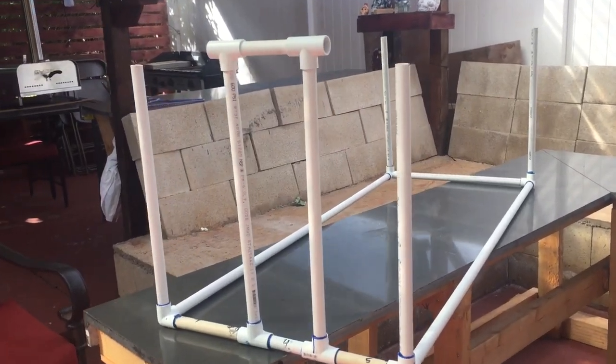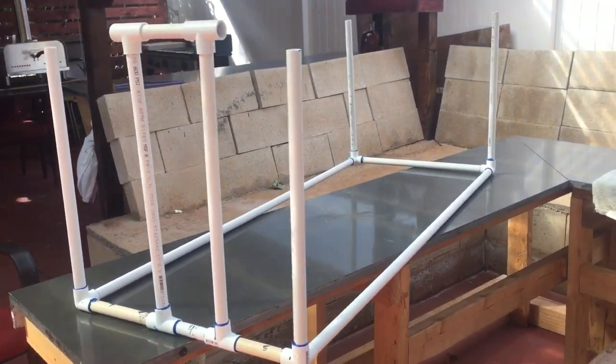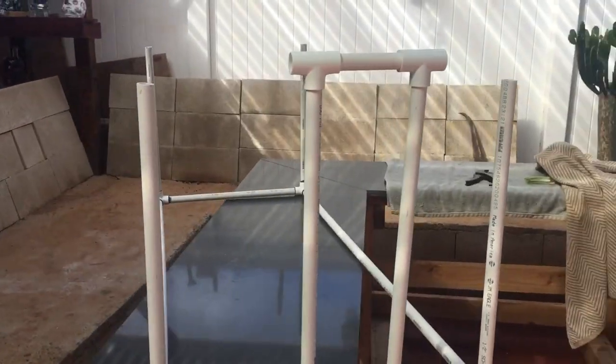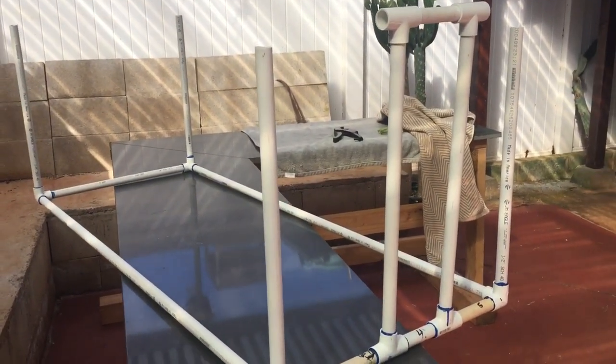See this PVC pipe? It's the beginning of my trap, fish trap. Take a little bit of time to construct, but I gotta work on it. That's the door right there.